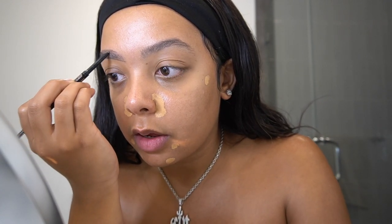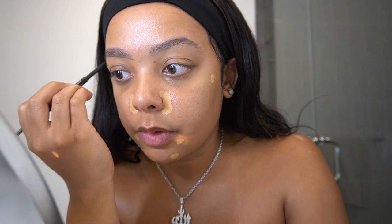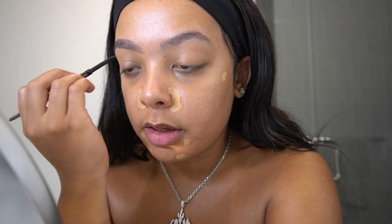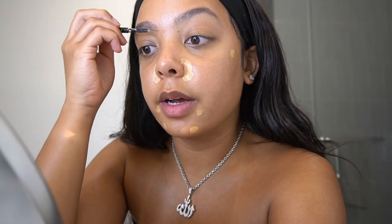Very, very gently, guys. When I first started doing my makeup, I used to do this so hard, and I would wonder why my eyebrows would look ashy and or shiny. Sometimes I was just using the wrong color. I started out using a grayish brown color for my eyebrows, and it just wasn't right. So I like to brush that in first, because it's gonna travel through your brow when you brush it. So you don't wanna start filling them in too much until you see how dark it already is.